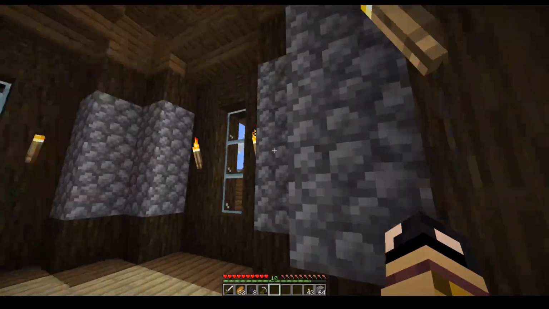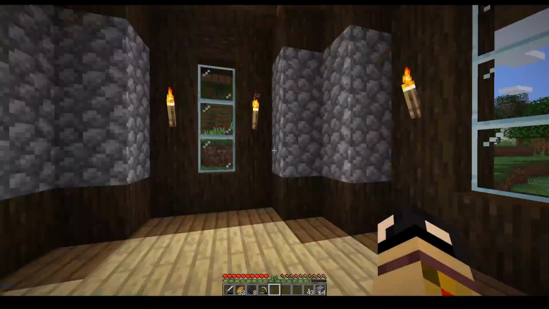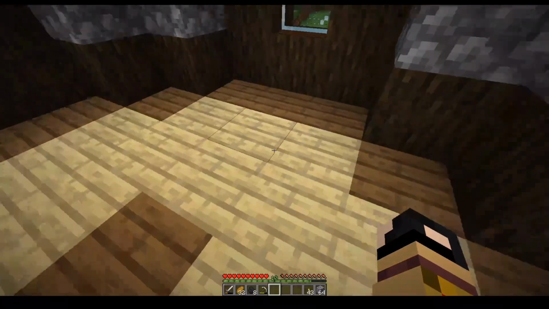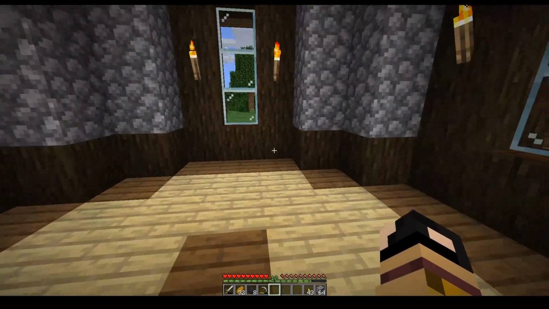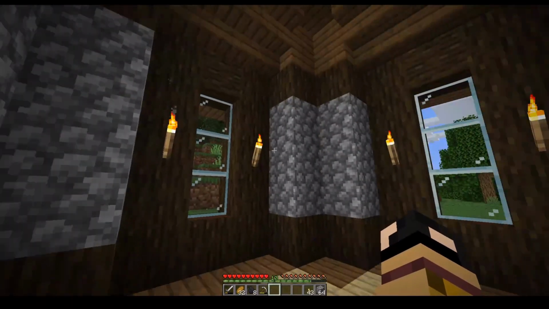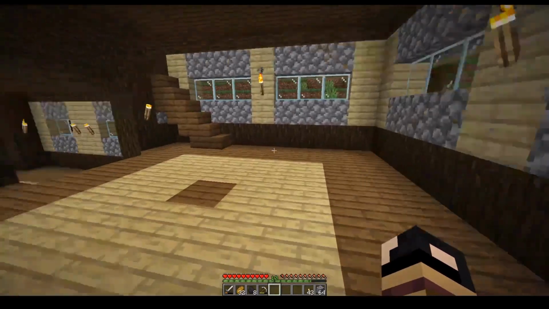This is the round building on the outside of it, and I'm quite pleased how this has turned out. We could see this place being the enchanting room. So we'll have the 15 bookshelves here with the enchantment table here, and perhaps a few bookshelves in the corners, which will make it look like a library, but give that enchantment look and feel to this room anyway. So let's go up to the second floor now.